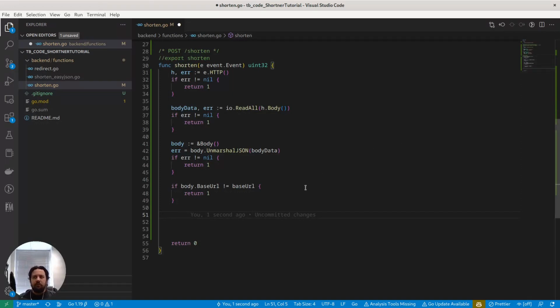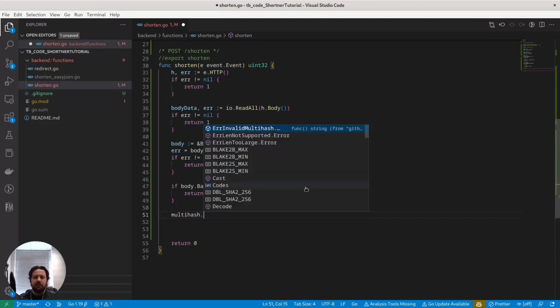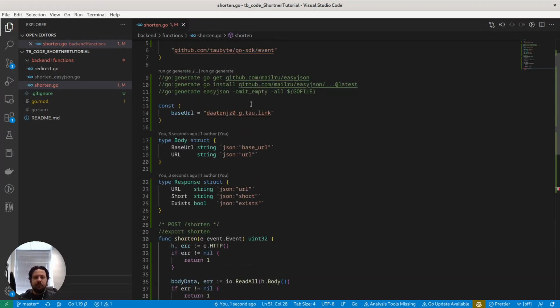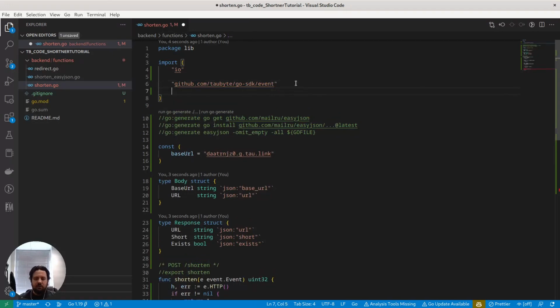Okay, so to do so, we're going to hash the URL, and we can actually use multihash for that. You can either use Go multihash or use the Taubyte implementation in utils. This is what I'm going to use in this example. So I'm going to hash body.url. Let's hope it's going to come up with the right one. Import. Okay, no. Yeah, let's do it manually.